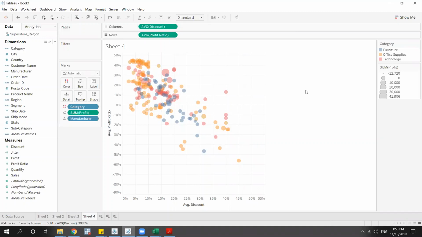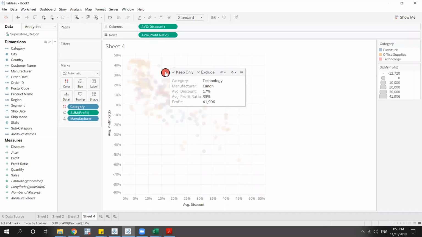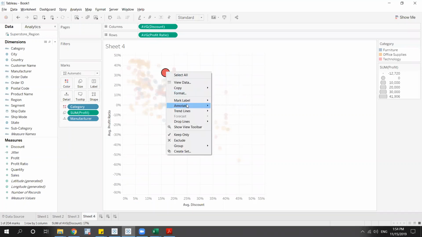Okay. If you hover over any circle, you can see some more information. For example, it seems like this circle is the largest one, right? So if I hover over this little circle, it says the manufacturer is Canon, and I think it has the largest profit, more than 40,000, right? If you want to mark this specific data, what you can do is right-click this circle and then go to annotate, and then you can select mark.